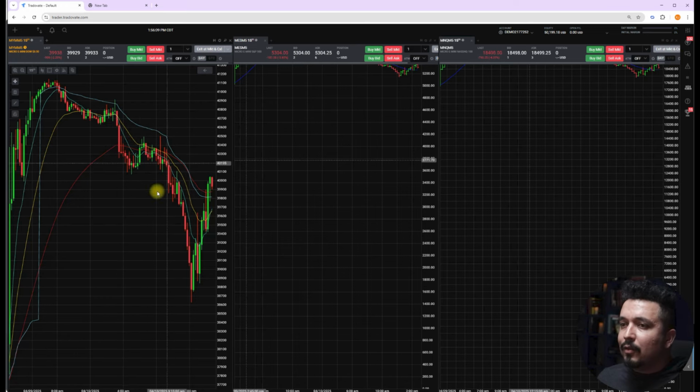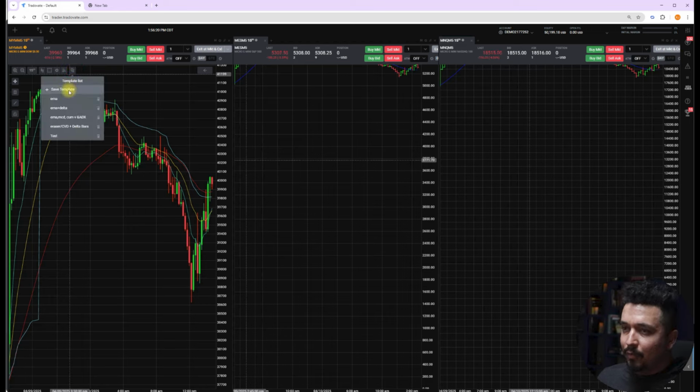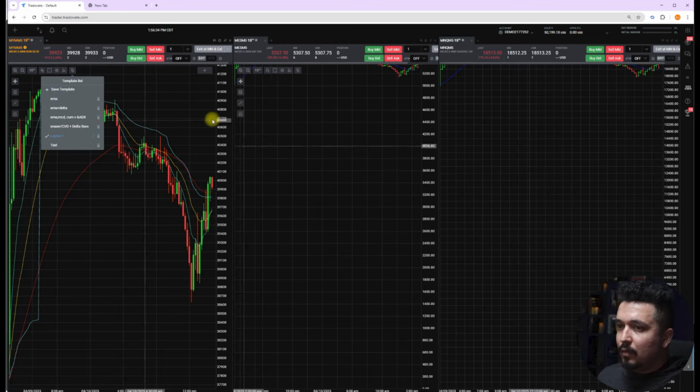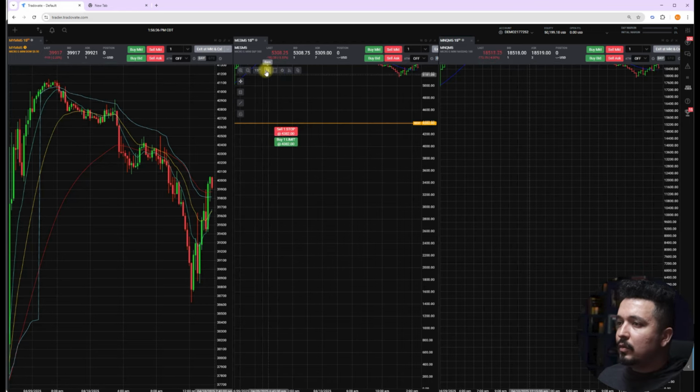So now that we have all of this, to make it easier and consistent so that we don't have to go through the repetition, we create what is called a template. So now we want to say this entire layout, the EMAs, save them under one specific name. So let's call them layout 1. So now we go to our next chart.